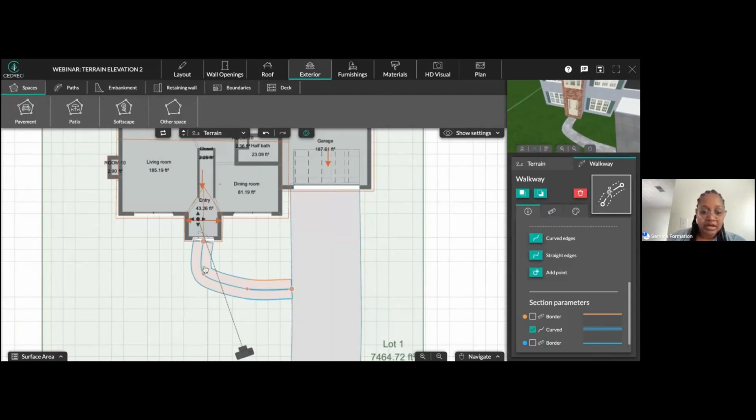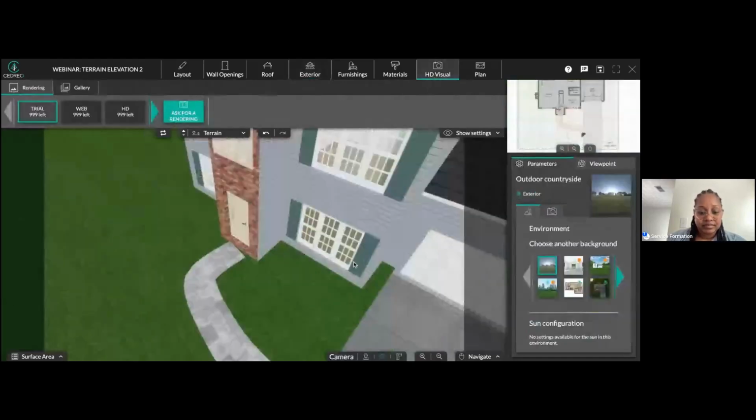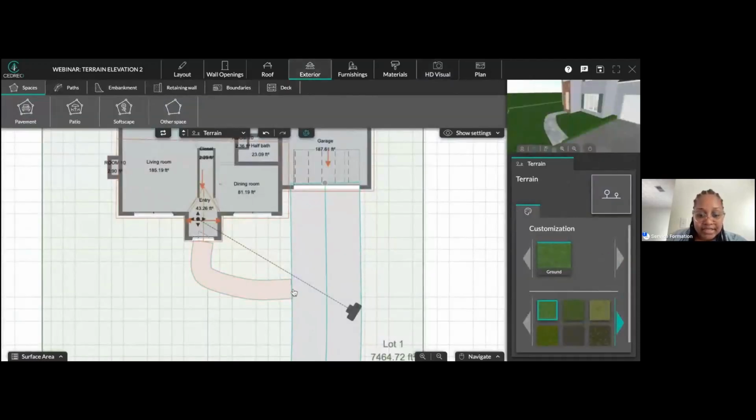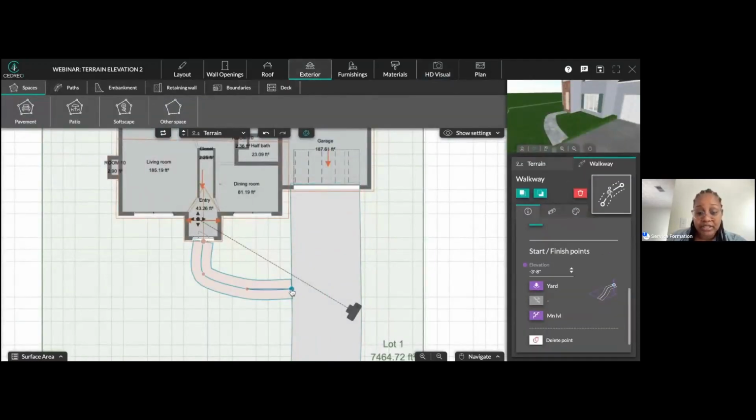So you see here, this part is still straight and these parts are curvy. You can do that as well. And there's a little bit of grass, so that means I need to extend it out. Go click on the point and extend it out. And you can deactivate the magnetism if it keeps snapping into place. So just deactivate it and bring it here to get rid of that grass area.